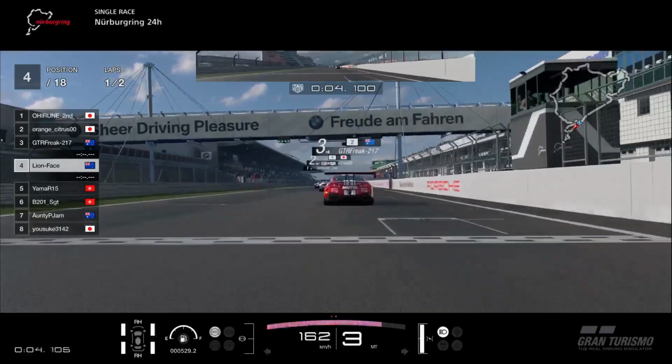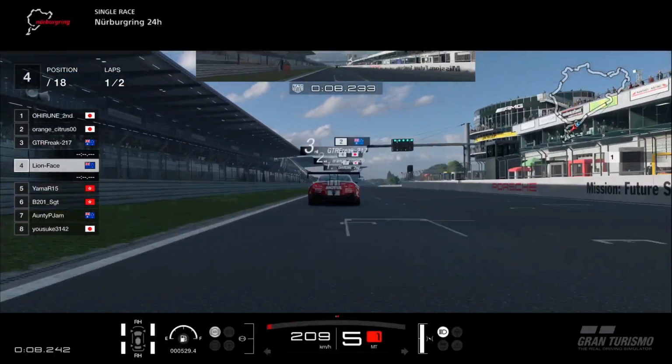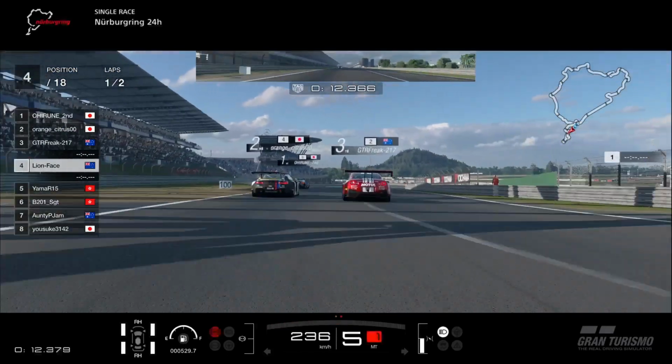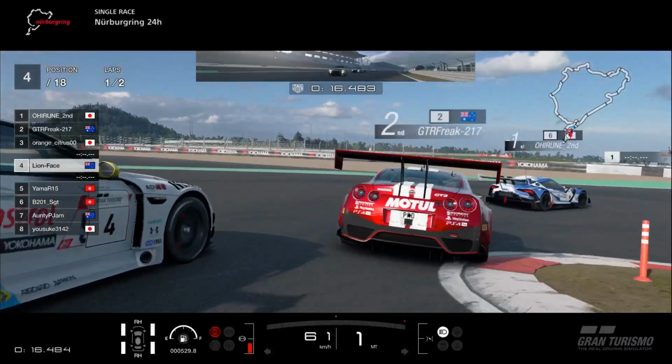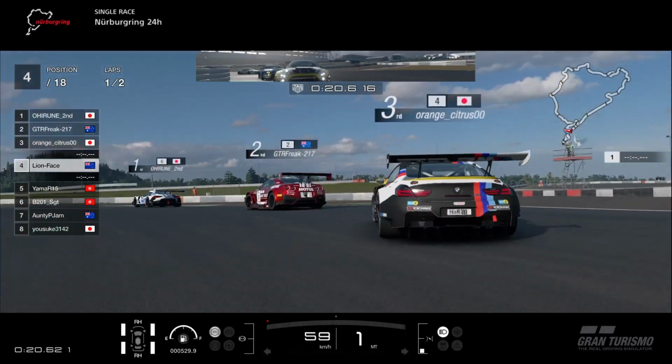We are once again at Nurburgring daily race for Group 3, and this time I'm driving the Lamborghini Huracan. And right off the bat we see GR.3 attacking orange. I try to go down the outside of him, or the inside of him, and then I take a wider line to undercut him through here.